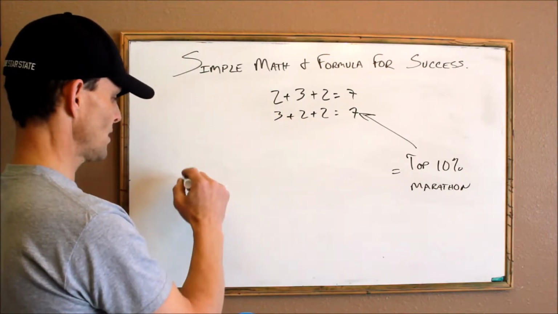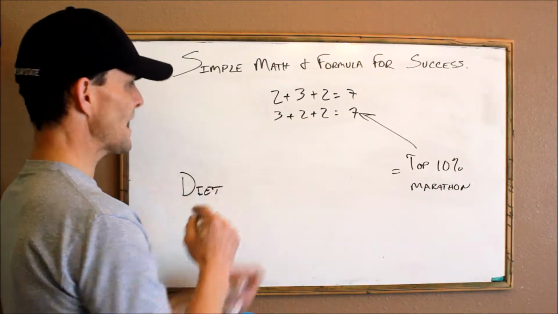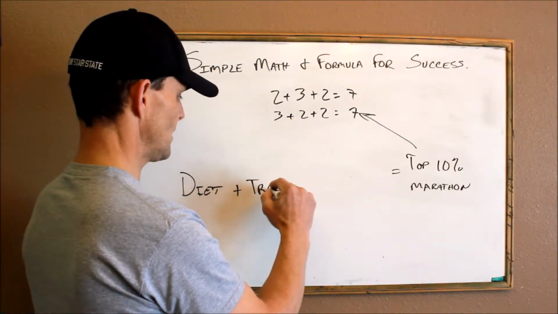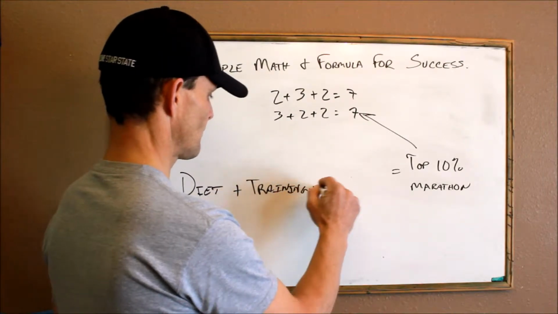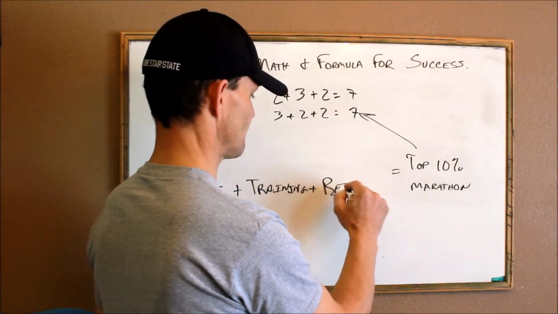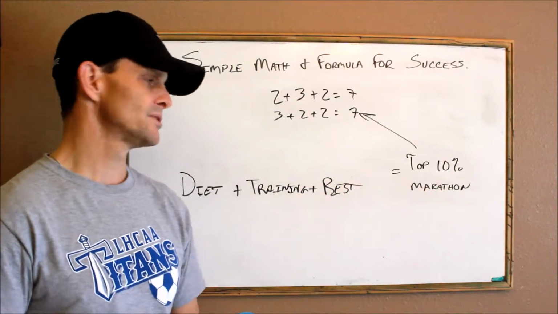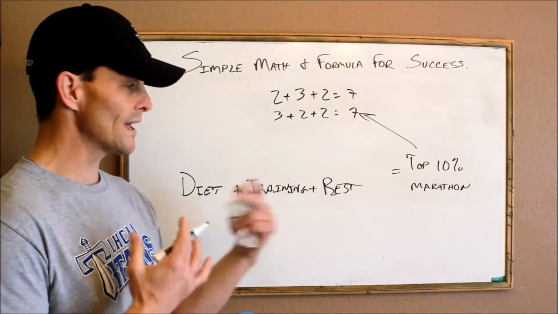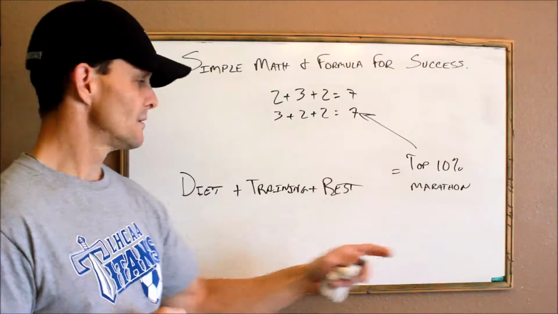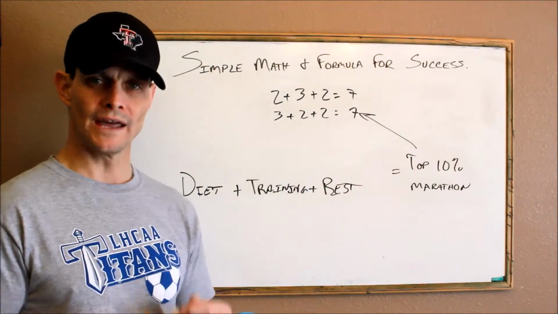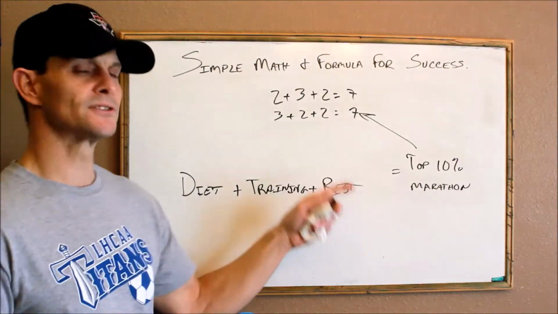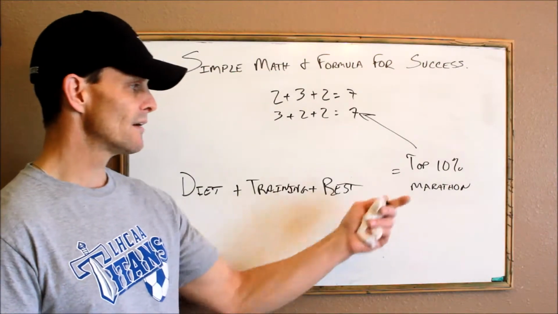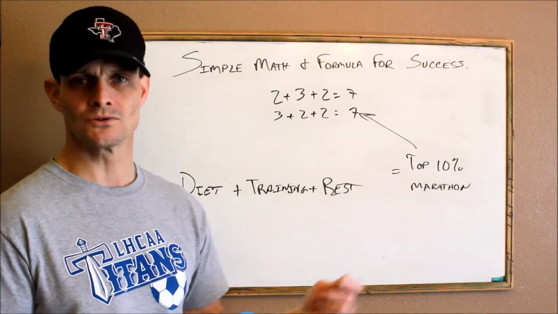So in this case, we're going to equate these. We have 3 addends, so we'll have 3 actions: diet plus training plus rest, let's say, equals top 10% finish in a marathon. Now, as I said, I know that we can't have the same certitude of outcome by taking these certain actions, but we know that if we take these actions consistently, we give ourselves the highest probability of achieving success in the pursuit of our goals, right?